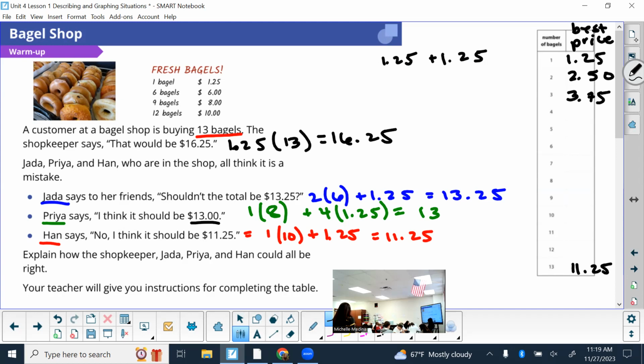Table five, when it's four bagels, what's the best price? And that's a seven, by the way. It means it was more like a seven. $5 even? Yeah. All right, I think so. Table one, when it's five bagels, what's the best price? And table two, rotate the reporter one more to the right. When it's six bagels, what's the best price? $6 even. And why did that price go down, compared to when it's five bagels? Why is it cheaper to get six bagels?